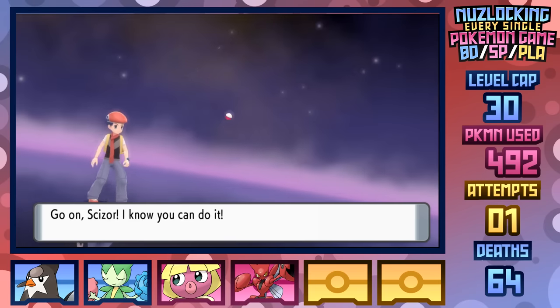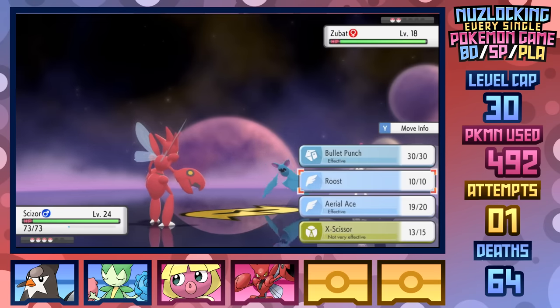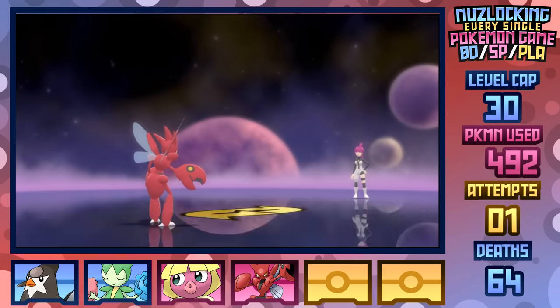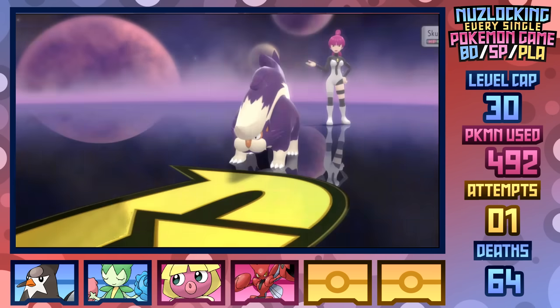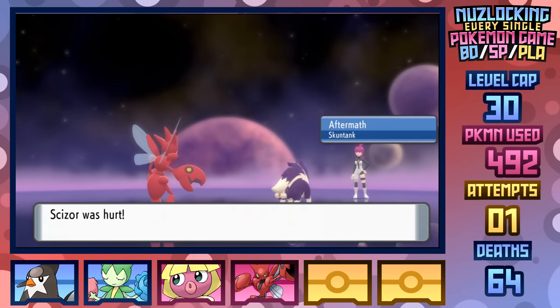They seem to be doing the trick after all, though, since with Jupiter standing in my way, Scizor does just the trick again, one-shotting her lead Zubat with Aerial Ace, and despite Skuntank having a quad-effective Flamethrower, Scizor is way too bulky at this point in the game to even care, two-shotting with an Insect Plate-boosted X-Scissor through a Citrus Berry to win the fight single-handedly.